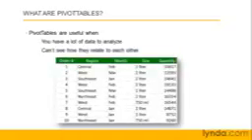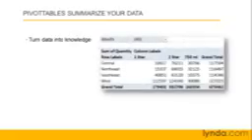to each other. In the example here on the screen, we have orders being placed from different regions of the country over different months. We see we have different size bottles being sold, and in each order we can see how many of these bottles are being sold. If you have thousands and thousands of rows of data like this, it could be hard to make good decisions unless you have them analyzed properly. So pivot tables summarize your data. They turn raw data into useful knowledge that you can do things with.